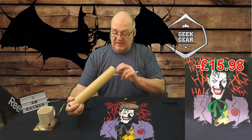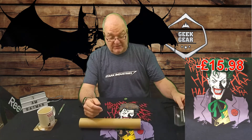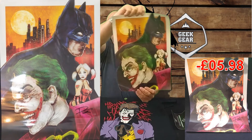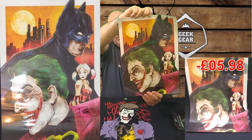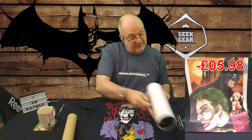There is a tube with a poster in it, and it looks like a certificate of authenticity. This is Geek Gear's exclusive art print and has been hand signed by the artist Paul Tonner. I have had one from Tonner before which was actually quite good. So let's see if this one holds up - I'll use the same price I did for that one when it comes to the costings. Very nice, I like that very much. It's a good image, good poster. I shall put that one up quite happily - really good quality as well. I like the sort of frame where it steps out, with the upper section framed and the bat ears and bits and pieces stepping outside the frame. So it's a good poster.